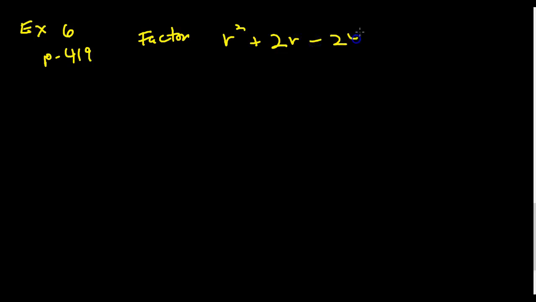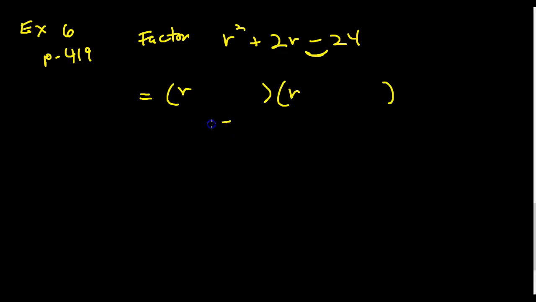All right, let's look at example 6. This is also on page 419. They ask us to factor r squared plus 2r minus 24. Well, I see 24 and I get a little nervous because 24 has got a lot of possibilities. And again, this is a trial and error process. Well, because that lead coefficient is 1, I need r and r in the first slots. This sign here is negative, so these signs here have to be different, either plus minus or minus plus, right?